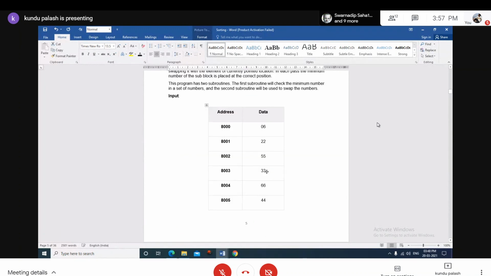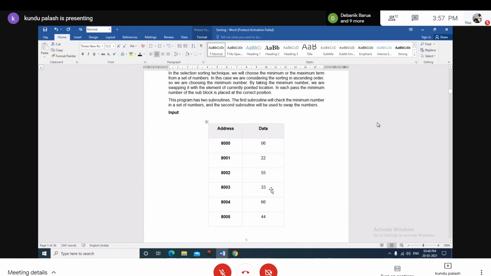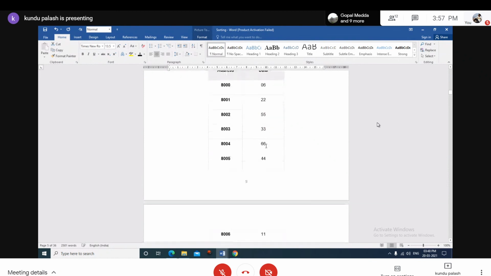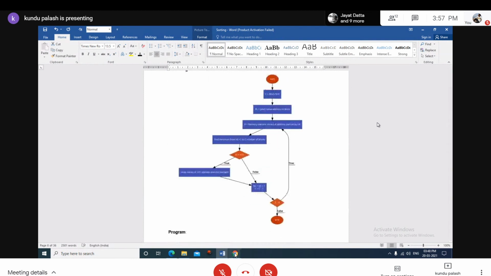Again, the condition will be aggravated if there are similar or repetitive numbers, say 2, 2, 2, 2. Then in that case, there is no order. That means with 2, 2, 2, 2, there is no higher or lesser. So it will go on in a consecutive manner. No problem. So here the condition is that the input numbers are unique in nature, but it may not be so for sorting. That means arranging these numbers in ascending or descending order.